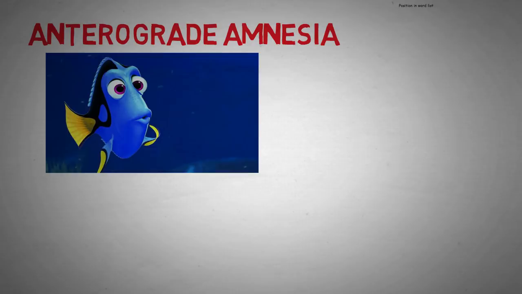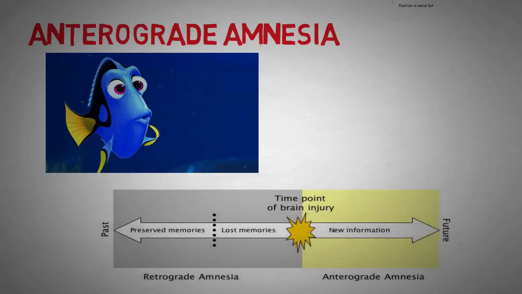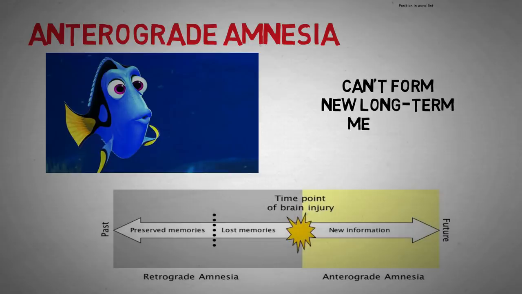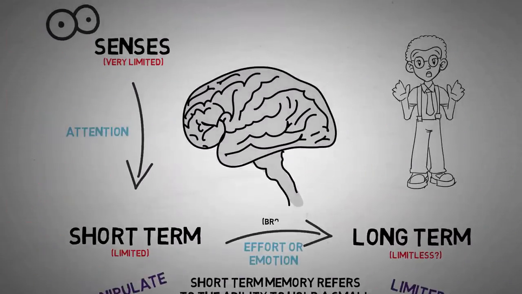The technical name for it is anterograde amnesia. Now, anterograde amnesia is a condition in which people develop a partial or a complete inability to recall their recent past. Memories are created, but often immediately forgotten or decayed. Even after just five seconds, a person with anterograde amnesia cannot recall something that was just said to them. Someone with this type of amnesia can remember things from their childhood, but are unlikely to remember things that happened to them after they were diagnosed with anterograde amnesia.